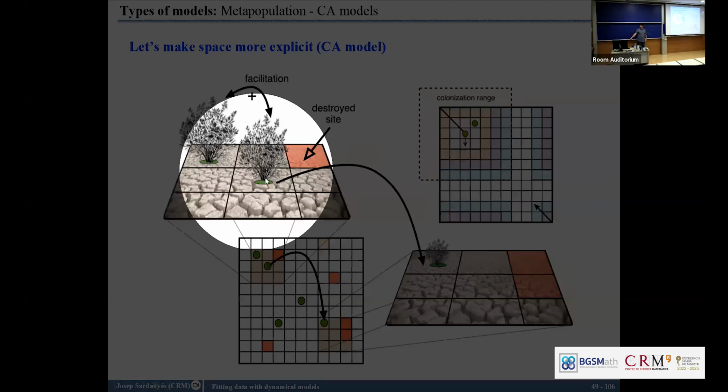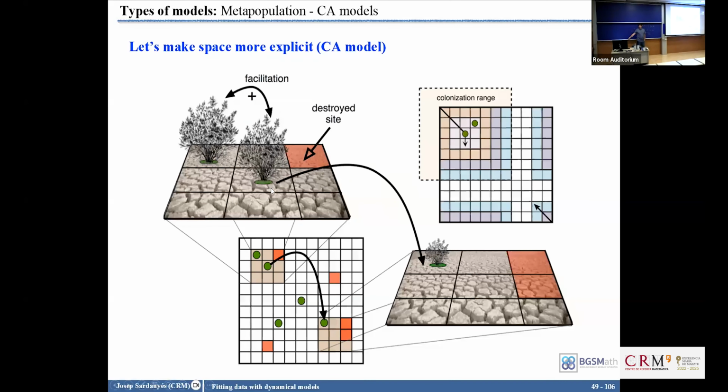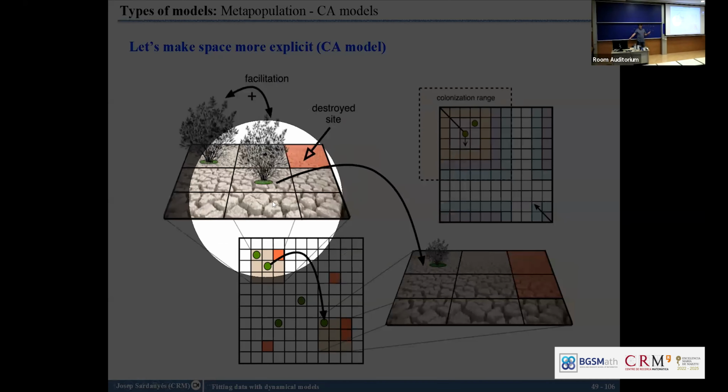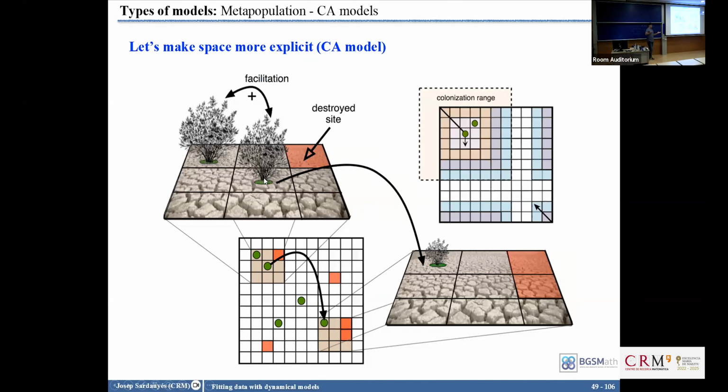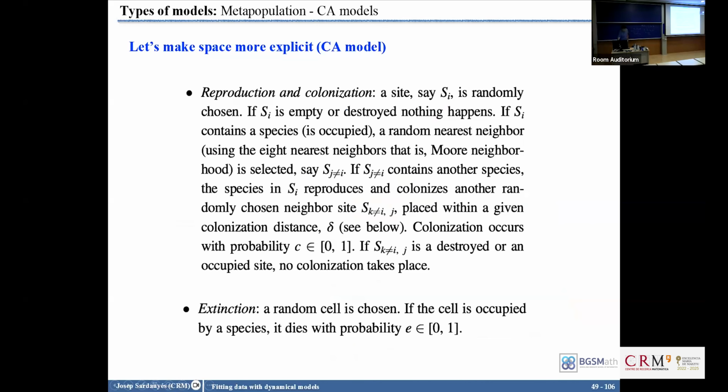We choose a cell. Imagine that this is the central one. Then we choose another random neighbor. Here we have the Moore neighborhood, 8 neighbors. And we have the rules that depend on the neighbors and on the site that we are choosing. Okay? So here what we did is the following. These are the state transition rules.